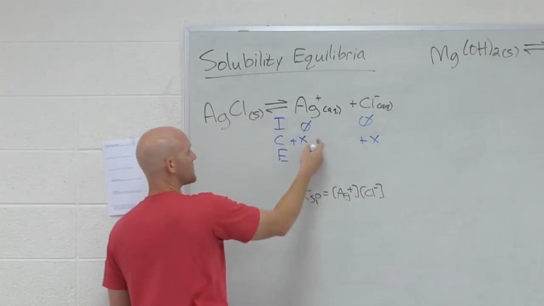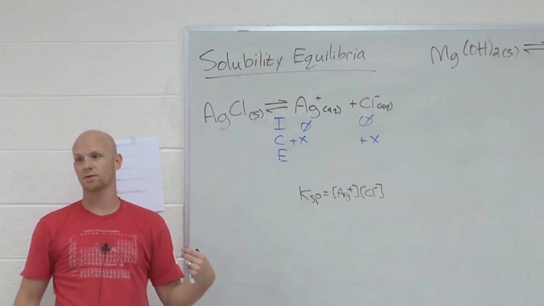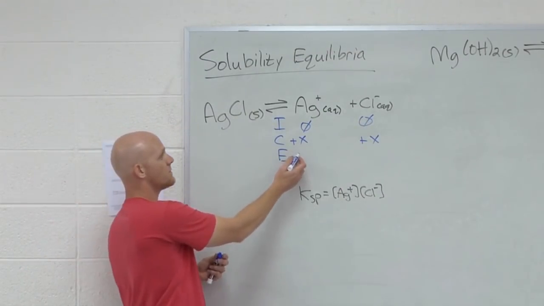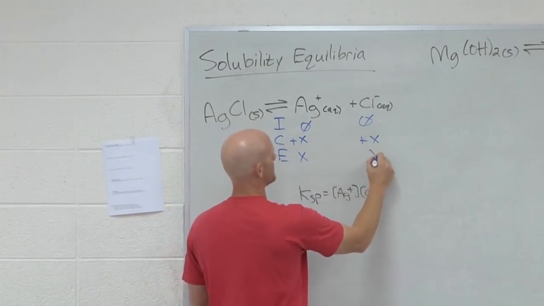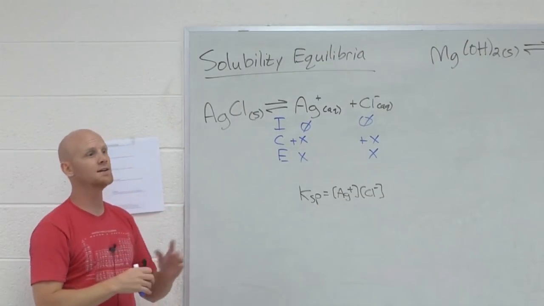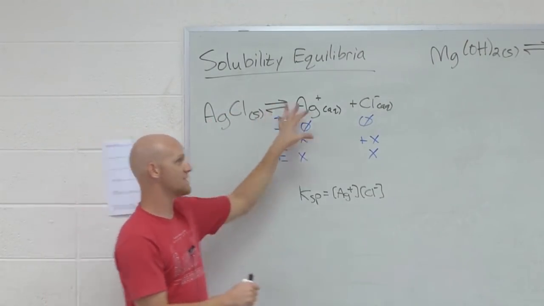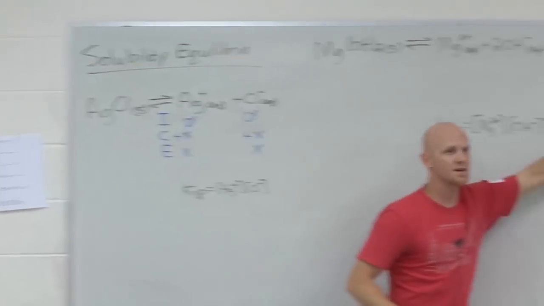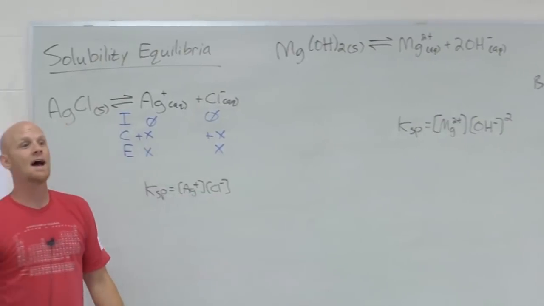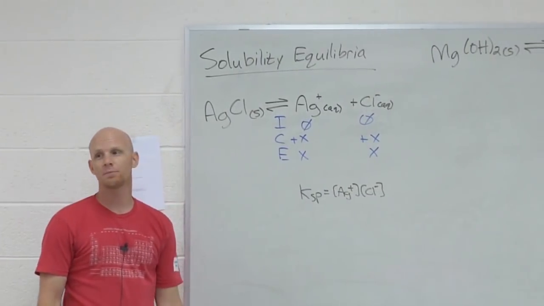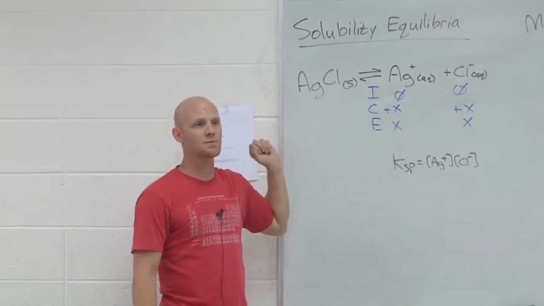Before this dissociates, though, pure water doesn't have any silver ions in it. And it doesn't have any chloride in it. Their initials are zero. And so at equilibrium, what should be the concentration of silver ions? X in chloride? X. But notice X we defined as the concentration of solid that dissolves. And it's always defined that, no matter what the ratio is in any case. It's always the concentration of solid that dissolves. X is the molar solubility in this case.